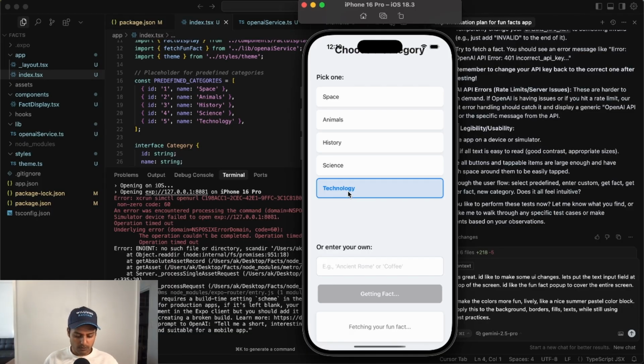let's now do Brian Armstrong's shiny head. Get fun fact. Brian Armstrong shiny head. Okay, let's see if this actually works or if it's going to give us an error. Brian Armstrong, CEO of Coinbase, is known for his shiny head, which he keeps polished using a special bald head lotion. Wow, I did not know that.